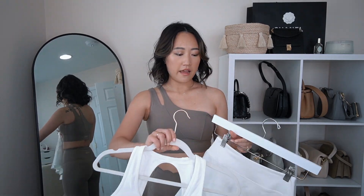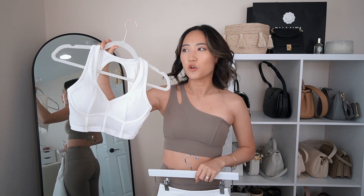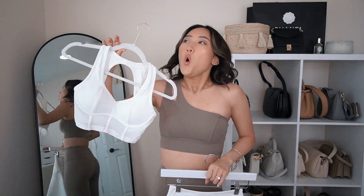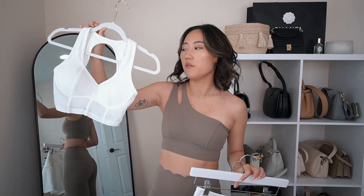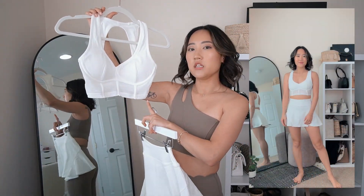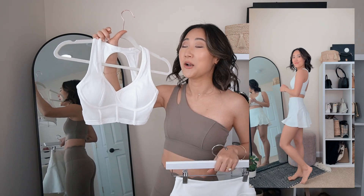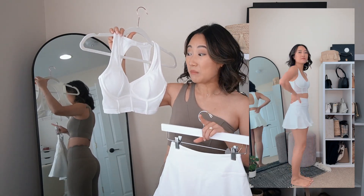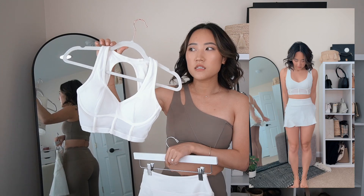This next set is so aesthetic — I love this top. It's a corset style, which I'm currently obsessed with. Circling back to sizing though, this one is a bit confusing. I struggled putting this on and taking it off. This is in a small — the smallest size they offer — and it fits like an extra small for sure. The band near the rib cage doesn't have a lot of give or flexibility, and trying to pull it over my shoulders is almost borderline painful, so keep that in mind.